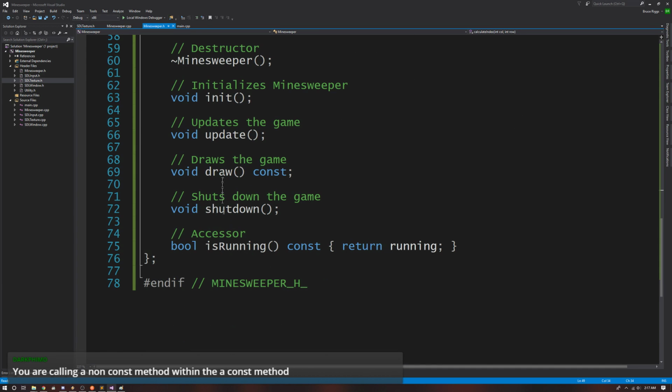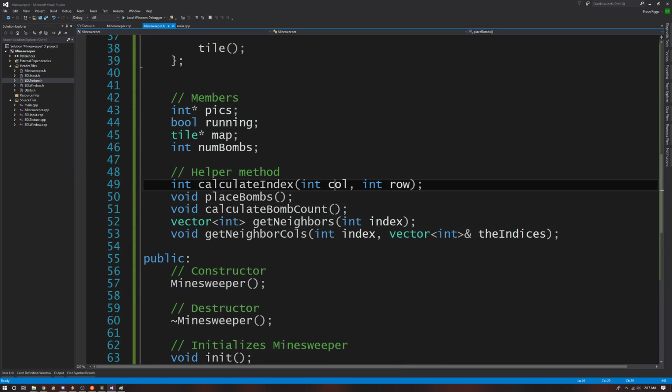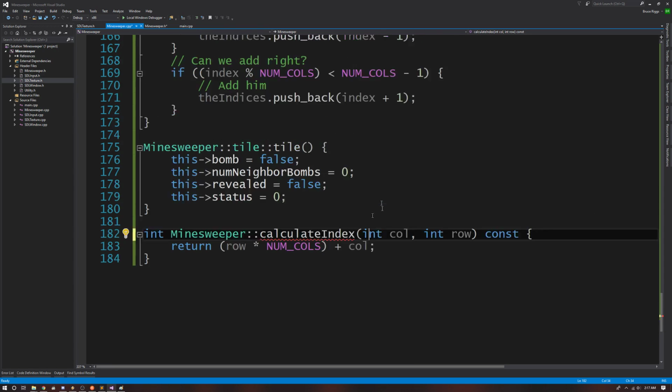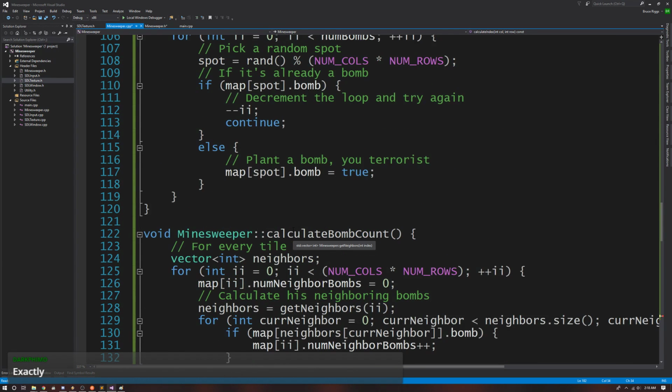Draw is constant. Yes, and so you can't call a non-constant function because it thinks you're changing the class. That's exactly what it was. I'm sitting there banging my head against a rock. Yes, thank you. Sorry about that.